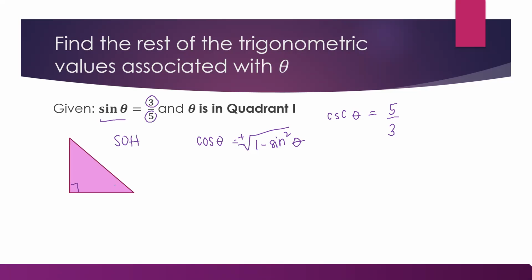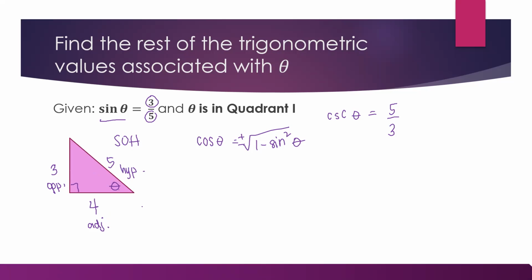Okay? So, say dito yung theta natin. One of the acute angles dapat yung theta. Tapos, the opposite will be this, 3 here. Ito yung opposite. And of course, yung hypotenuse is 5. Okay? So, to solve for this, pwede tayong gumamit ng Pythagorean theorem, or kung alam natin yung Pythagorean triple associated with this, we will know immediately that this is 4. Yan yung 3, 4, 5 Pythagorean triple or 3, 4, 5 right triangle. Okay? So this is referring to the adjacent leg, adjacent to the theta we're referring to.